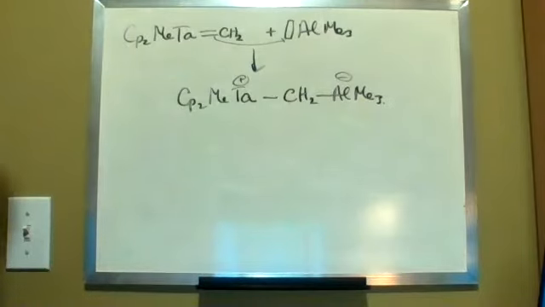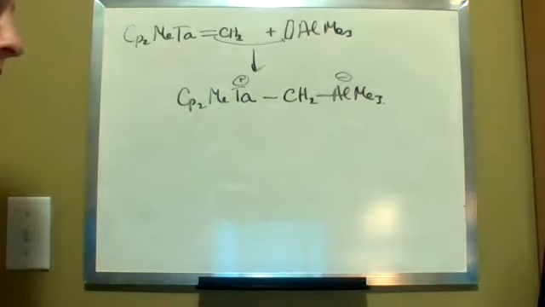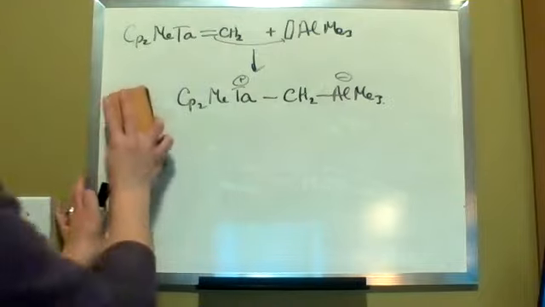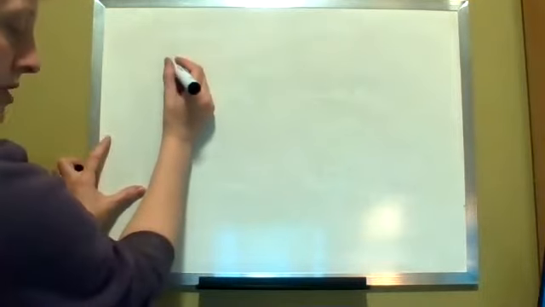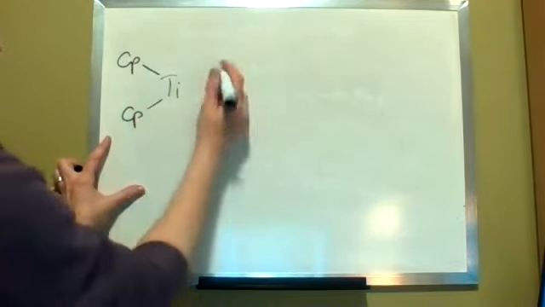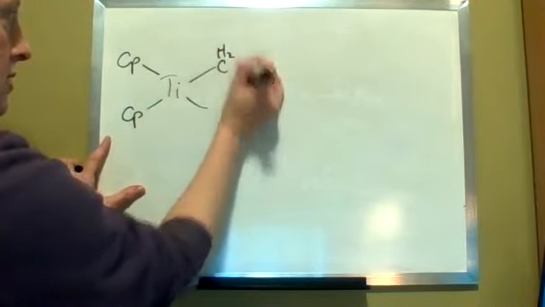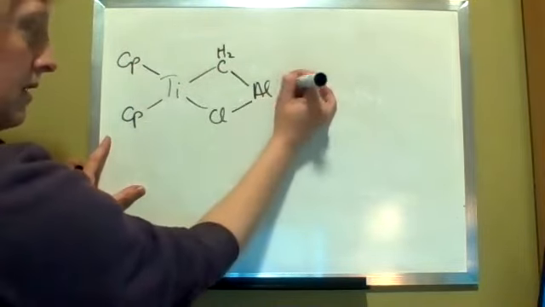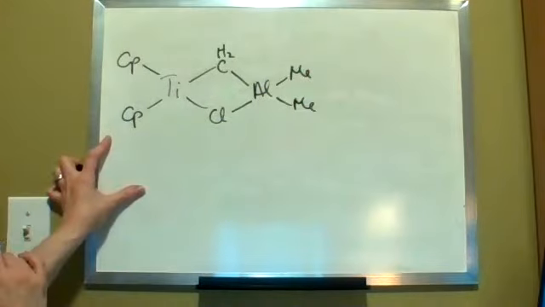Another thing I do want to talk about is how do you kind of trap these, because these are relatively reactive because they're so reactive - they're going to react with a lot of different things. And so one way of doing that is something called the Tebbe reagent, because this is one way they've realized, or one way they've managed to isolate it, so it's pretty common. It's a Tebbe reagent acting as a source of methylidene - so a methylidene transfer agent. But you can use this technique to trap multiple other alkylidenes if you like. Let me just show you here - so what the Tebbe reagent looks like: it's a titanium-aluminum species with two Cp's and then it's going to have CH2 like this. Okay, this is our Tebbe reagent.